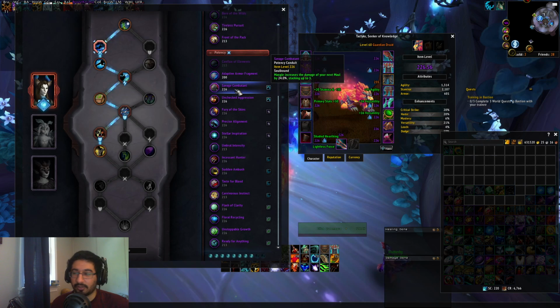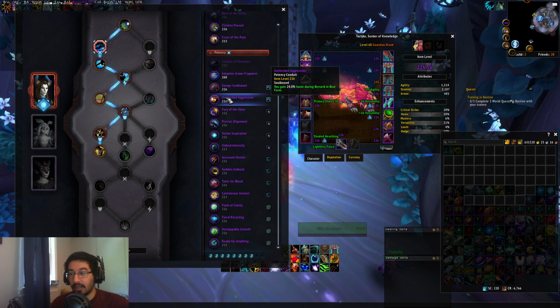Maul's not a good button. Don't use this. Unchecked Aggression, extremely good in Mythic Plus. It's basically a Bloodlust in your Berserk and or Incarnation. Very good. And in raid fights, which are AoE, again, very good damage boost there.